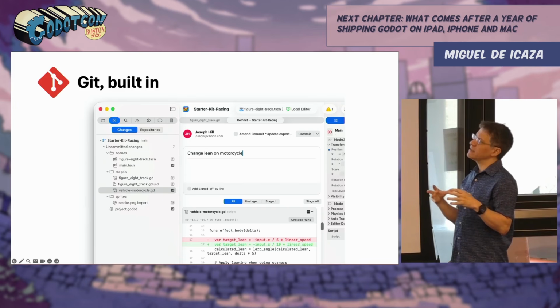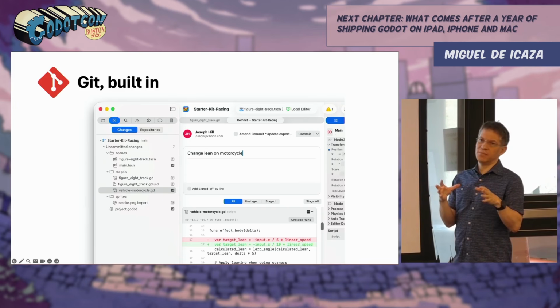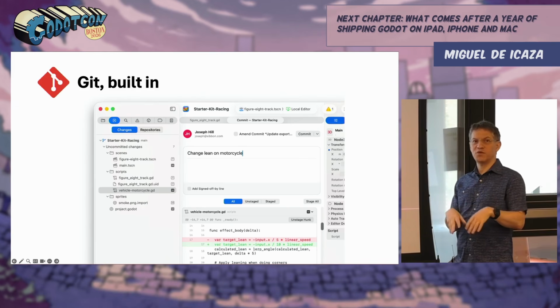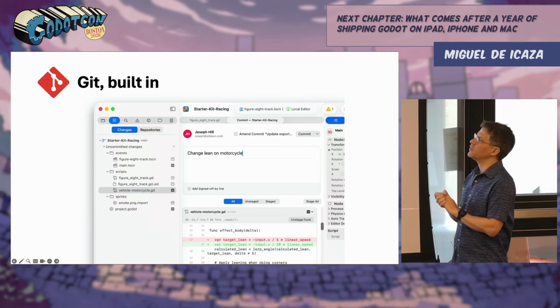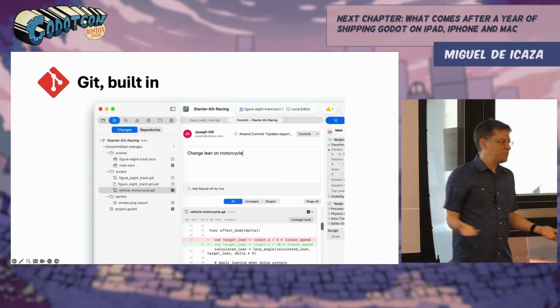And it's a little bit odd because in Godot, I don't know if you've done this, but in Godot, Git is a plugin that you install. So it comes with your project. It's a very peculiar choice. But anyways, it's built into this thing.